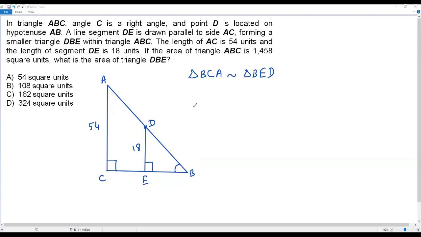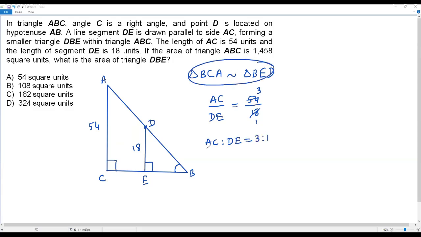Okay, now we can consider the side AC in the bigger triangle, because we know its length. So AC means we have to consider the third letter and second letter, and so let's consider the letters at the same positions in the smaller triangle. So D and E. What is the length of AC? That is 54. And what is the length of DE? That is 18. 18 goes into 18 one time and 18 goes into 54 three times. So the ratio between the lengths of the two sides AC and DE equals 3:1. In these two similar triangles, AC and DE are corresponding sides. So the ratio between the lengths of the corresponding sides AC and DE is 3:1.